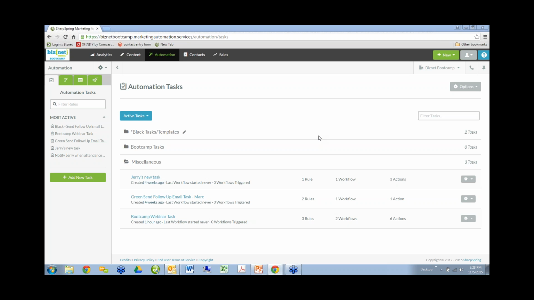But the things to keep in mind are, again, workflows are what we want to do with people, and they usually involve sending emails, sending follow-up emails, sending notification emails, assigning people to campaigns, assigning them to lists, and/or removing them from campaigns and lists. So that's the basics of workflows.